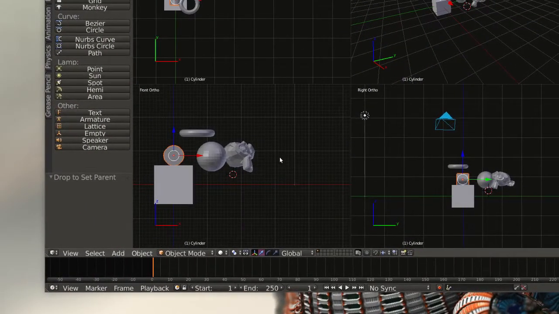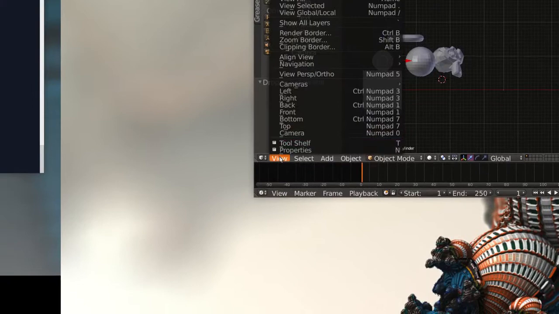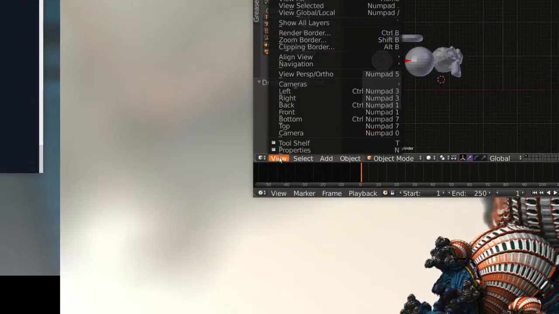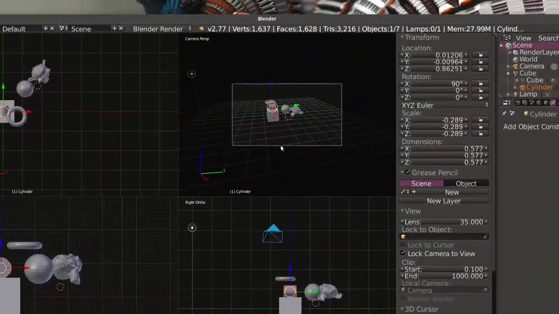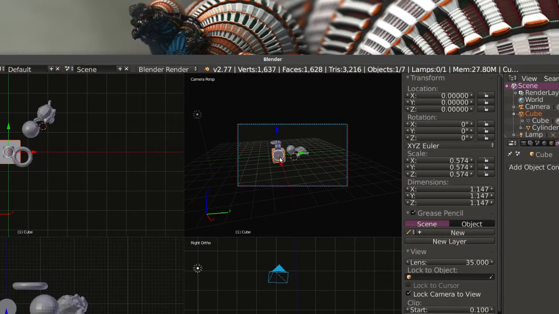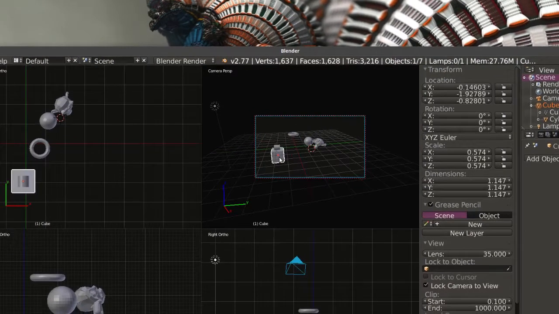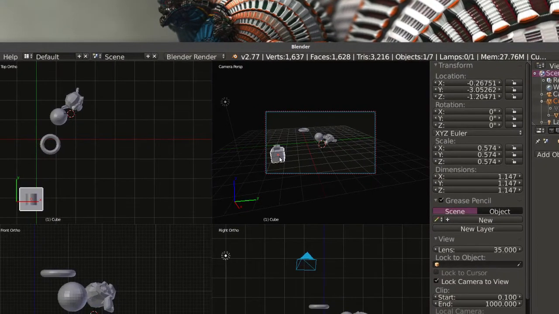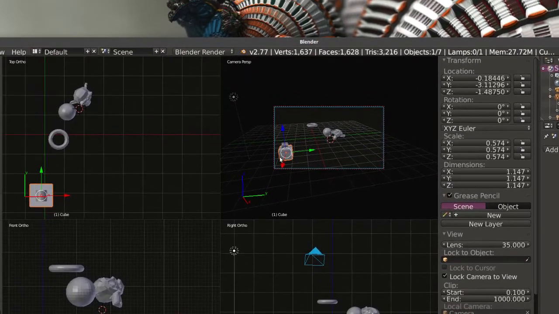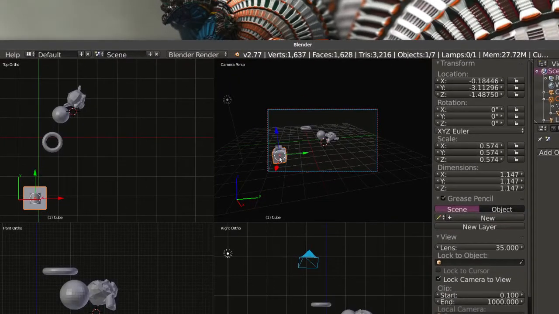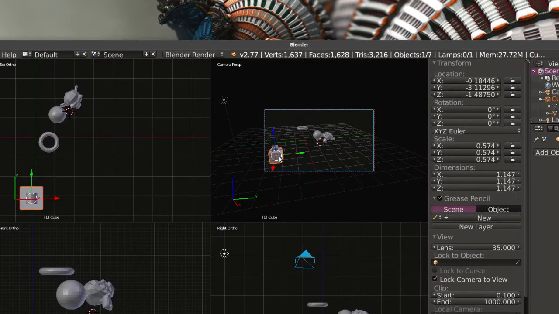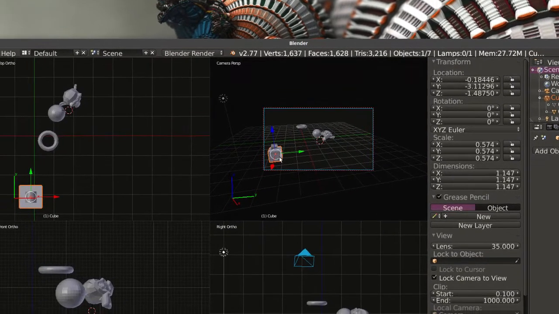Alright, so now imagine that we'd like to go back to our regular view. And actually, let's go to the camera view. And let's right select on the cube, grab him, and drag him over this way. Alright. So simple version of animation. What if I chose to take this cube and cylinder combination and I want to move it across the screen? Okay. That is the first thing that we'll want to do.